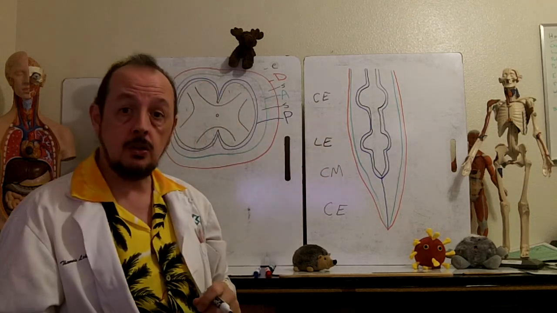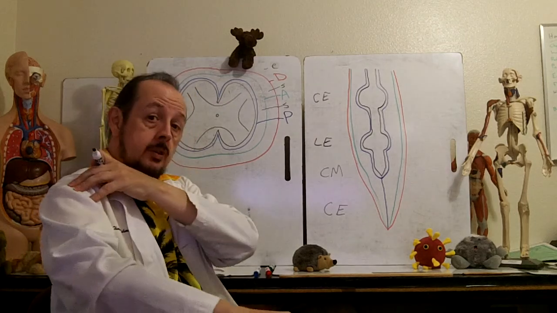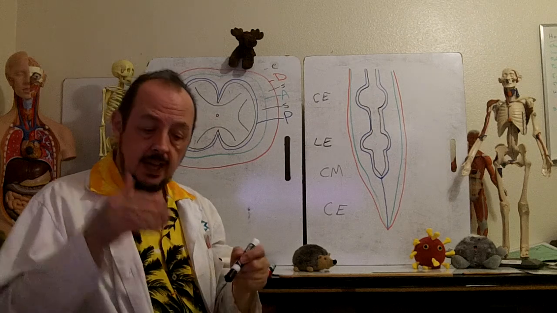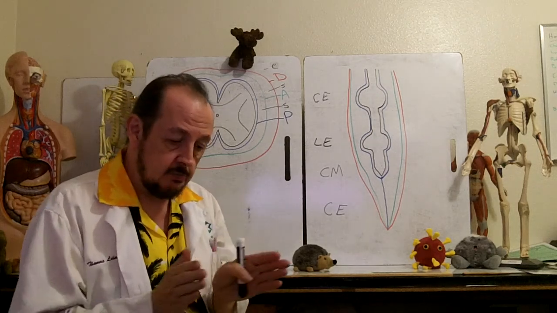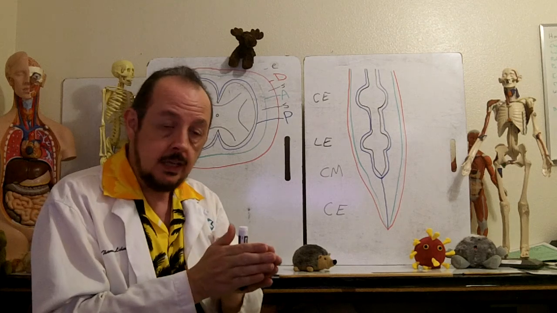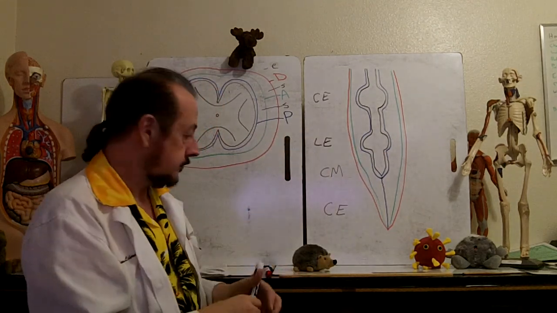You'll see there's two bulges in the spinal cord, the cervical enlargement and the lumbar enlargement. Those are going to represent nerves entering and leaving the spinal cord for the upper limb, cervical enlargement, and for the lower limb, lumbar enlargement. Think of it as analogous to flying over the interstate. You can see where it only bulges because of all the on-ramps and off-ramps as you get into a major city. That's what you're seeing here, that bulge of all the nerves traveling in and out.